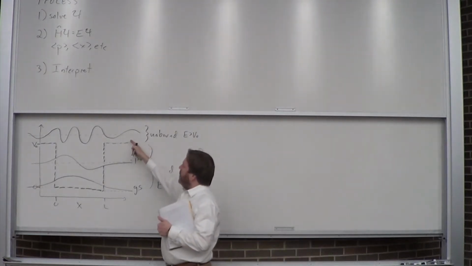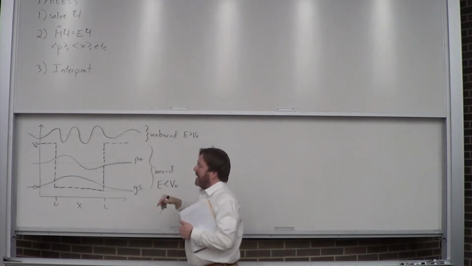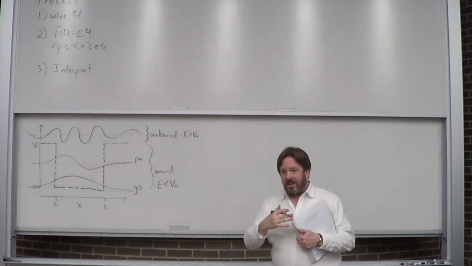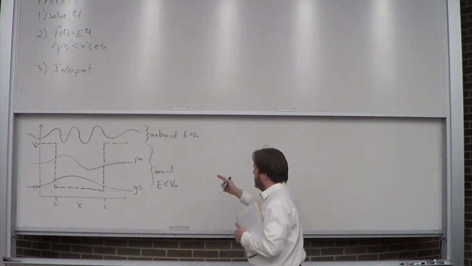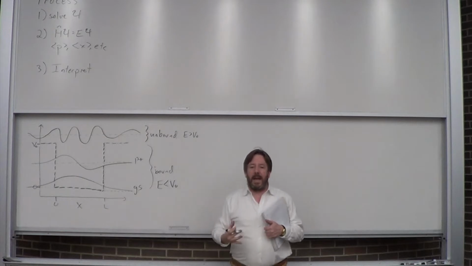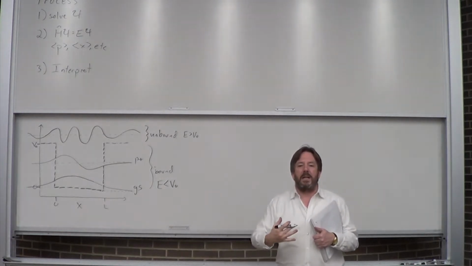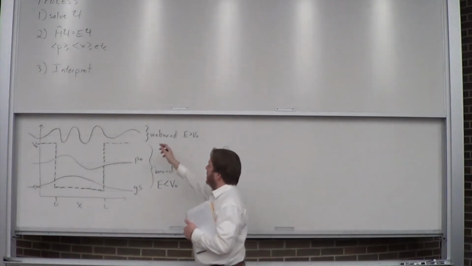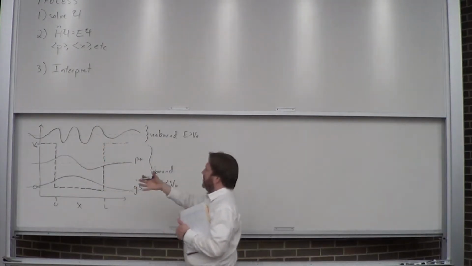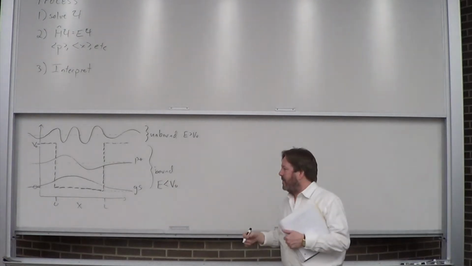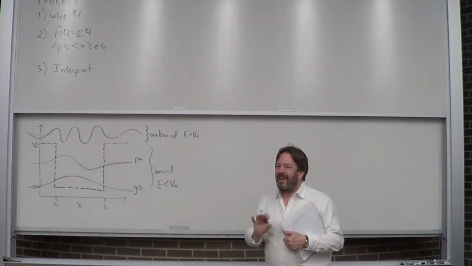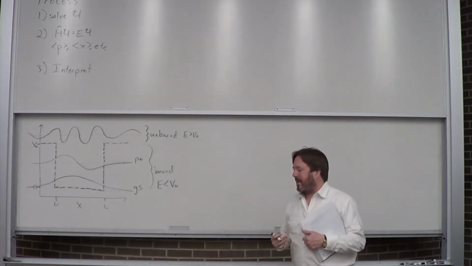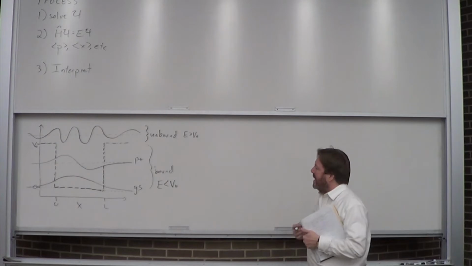In terms of what the discrete states of the unbound particle or electron are, there's an infinite number. As long as the energy is greater than the potential, it can have any energy. Again, any energy, so long as it's greater than V naught, is allowed. So there's actually an infinite number of unbound states, and I'm just drawing one of them, obviously. So that's a little detail. Don't worry about that so much. I just wanted you to know that, but there's not much I can do with it. But there you go, you have it now.